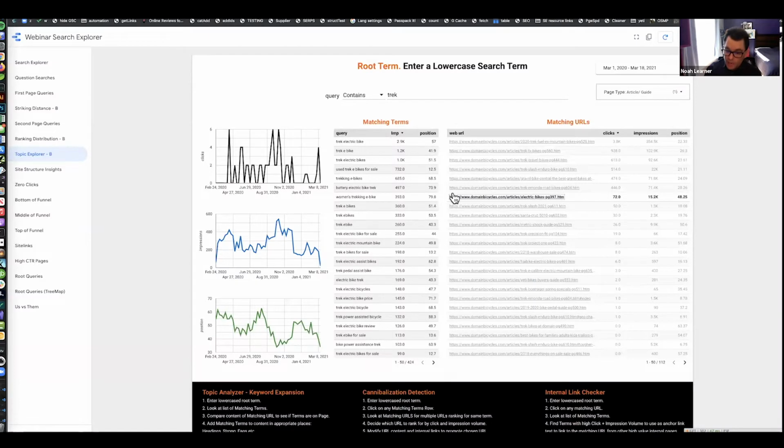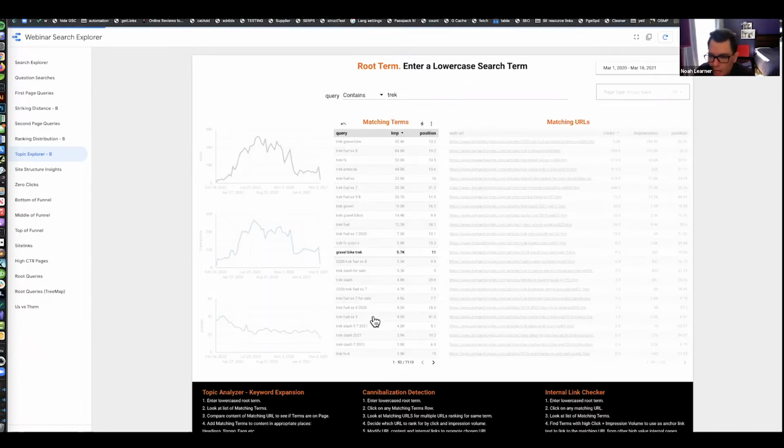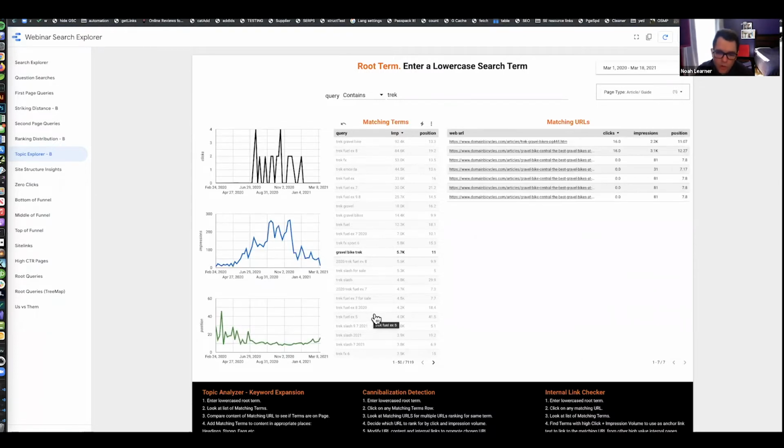And we can look at the specific page to see if there's an opportunity to add these terms as H2s, H3s, and then speak to that topic with a paragraph, an unordered list, or whatever else we think we can get traffic for. That's going from the page to the keyword. And then you can also go from the keyword to the page to see if we have keyword cannibalization going on. And we can also see if we have opportunities for improving internal linking. So if I pick this one keyword, I can then see all the URLs that I'm getting traffic for it.